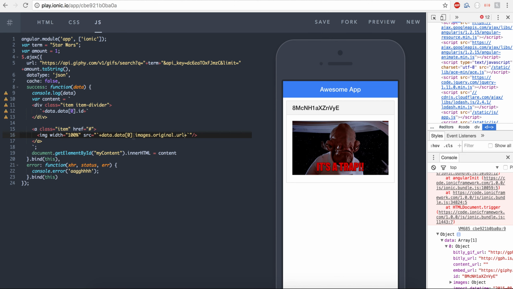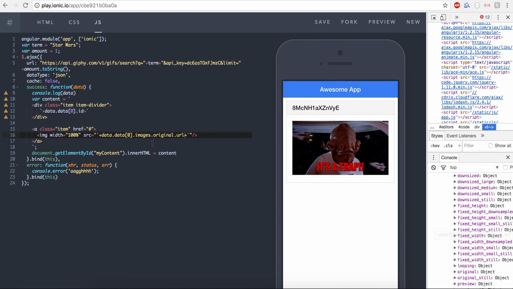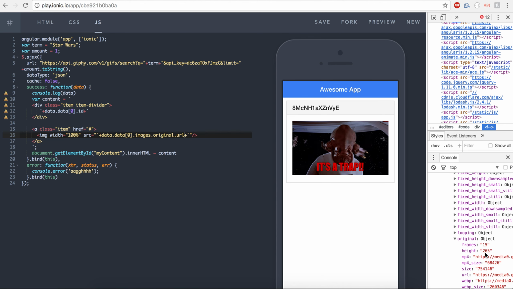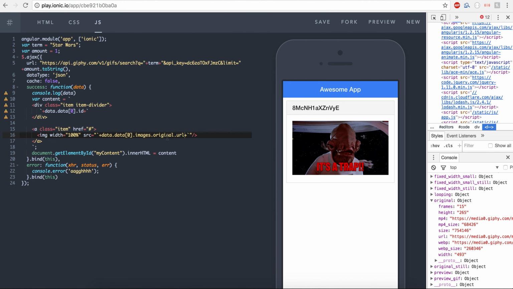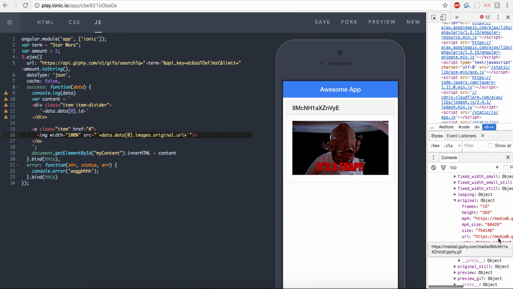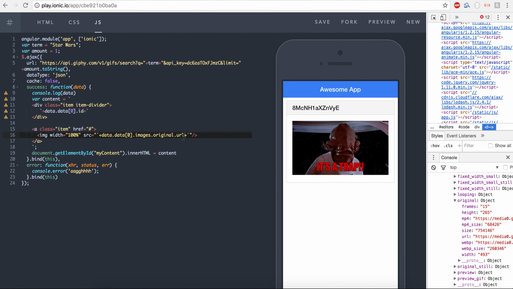See 0, and then we go to the images, target the images, and we drop that down, and then we want to target the original in the images. Here's some data for the original. .url, and then that happens to be the .gif file that we're looking for. You guys know that if you have a GIF, the link has to end in .gif for the source, and then it pops up there, right?